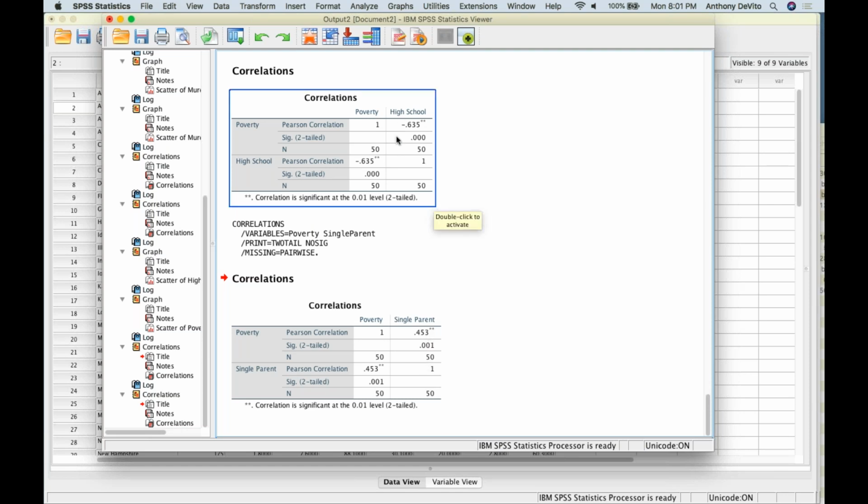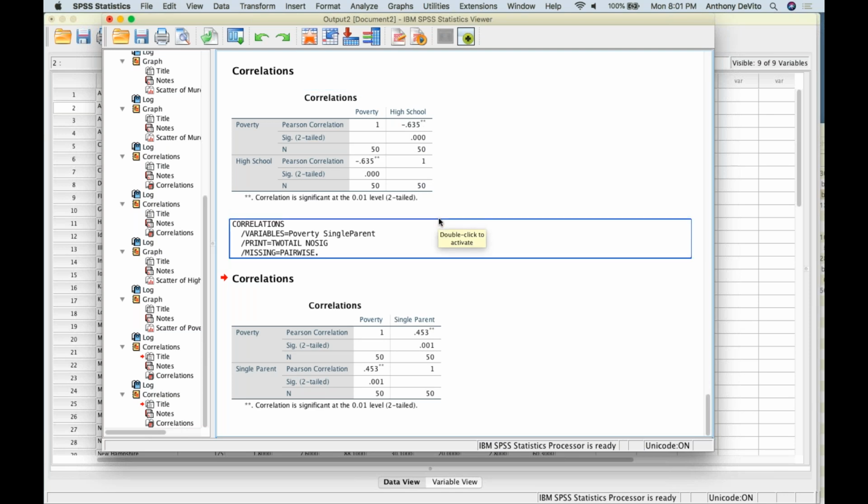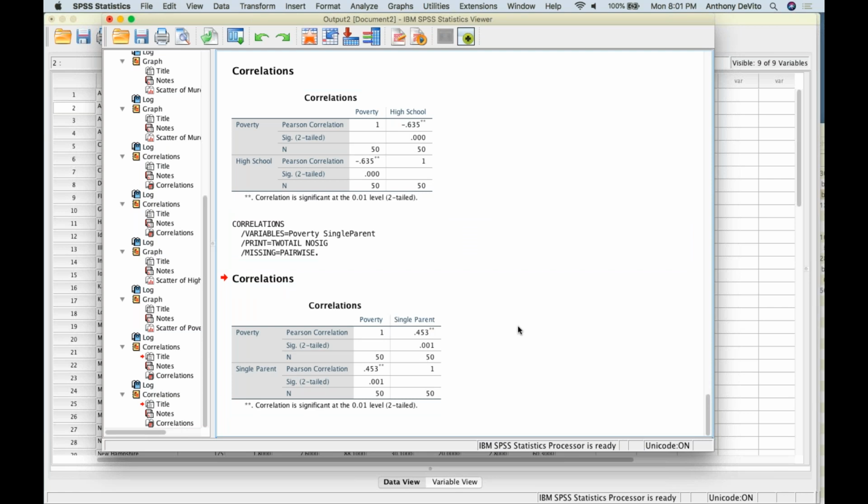So it looks like high school graduation rate has more of an impact on poverty than the percentage of single family households. We're kind of comparing apples and oranges, but I mean, just to give you an idea of what kind of thing we might be looking for here. And these correlations may be tools that you can use in deciding how to allocate funds, how to determine where you're going to do interventions to reduce poverty, reduce crime rates, and so on and so forth. So that's the idea behind this.